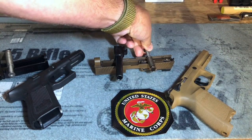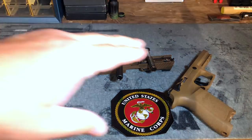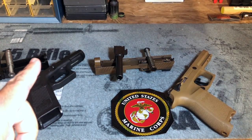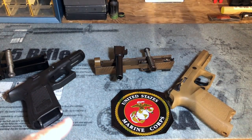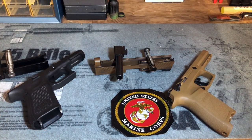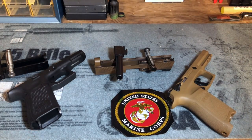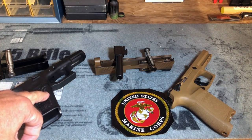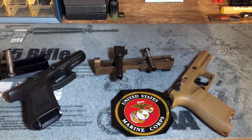Now, between the two disassembly methods, you'll notice they were both very easy to accomplish, but there is a significant difference. And I think this is important, again, when you're talking about a general issue pistol to a lot of different individuals. To disassemble the Glock pistol, the shooter, or hopefully not the shooter, the user has to depress the trigger in order to release the sear to be able to get the slide off of the frame. With the SIG pistol, that's not necessary.